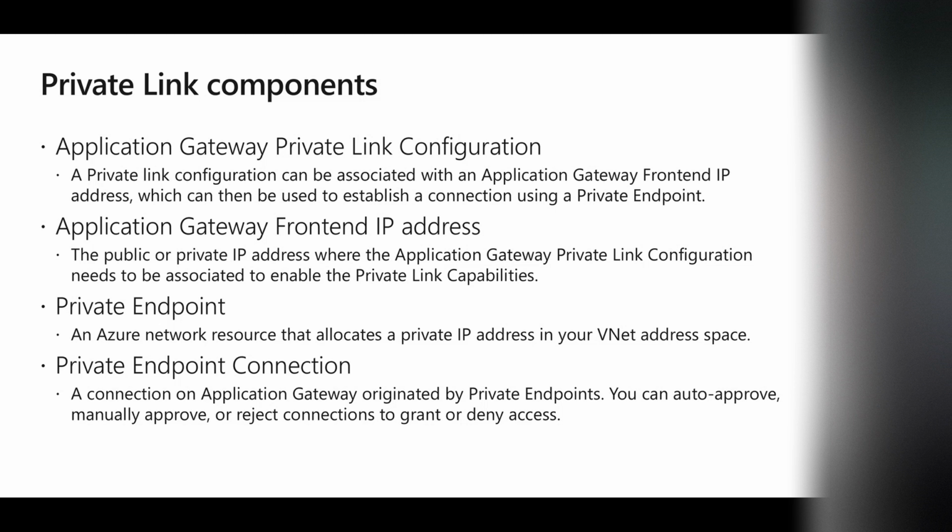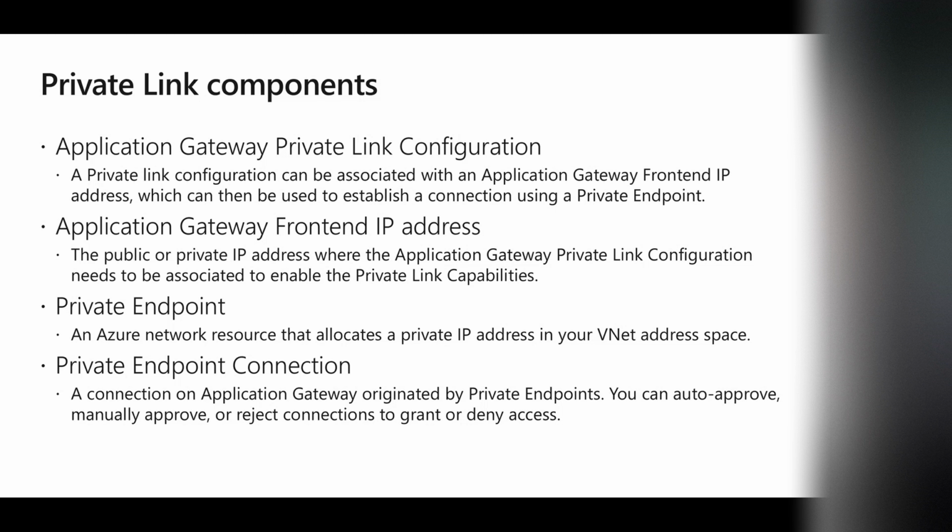So once you have it, you will attach that to the front end IP address, and at that moment, you will be able to create a private endpoint. And with the private endpoint, as you know, there's always a private endpoint connection, and you will have to approve it. And by the way, approval is only needed if the private endpoint is created by an entity different than someone who has contributor access to the application gateway.